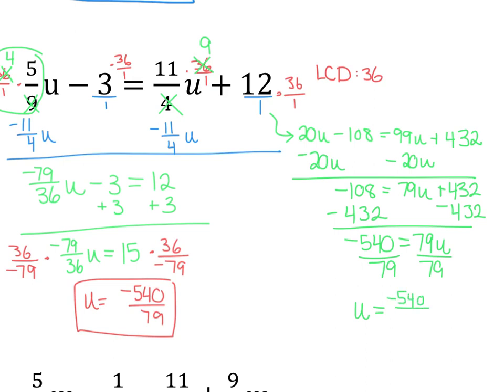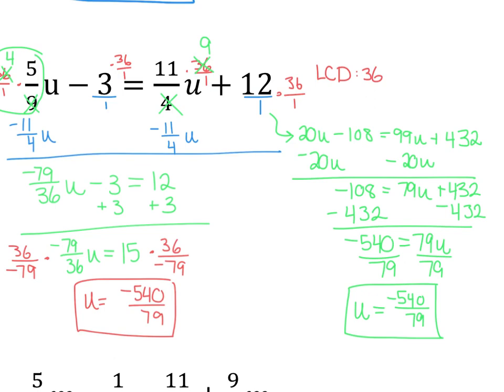In my opinion, going through and killing the fractions makes the problem a lot more doable and easier to deal with, because you don't have to worry about finding common denominators and then multiplying by reciprocals and all of this. It just makes it a more simplistic problem. Again, it's a matter of preference, so whichever way you prefer.